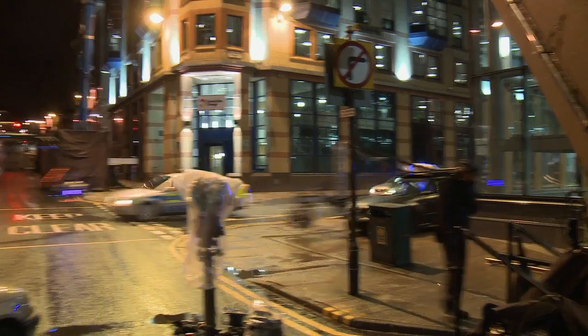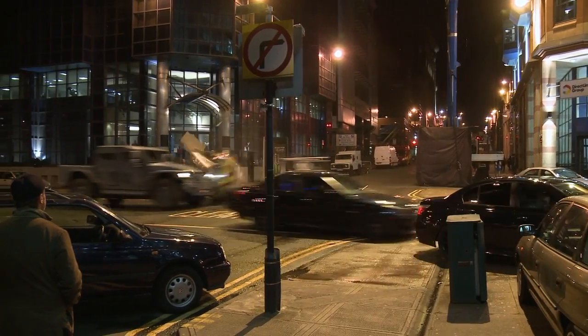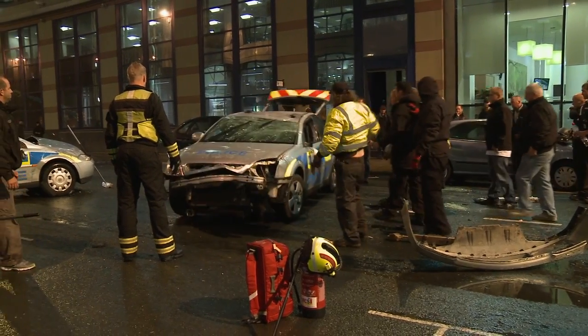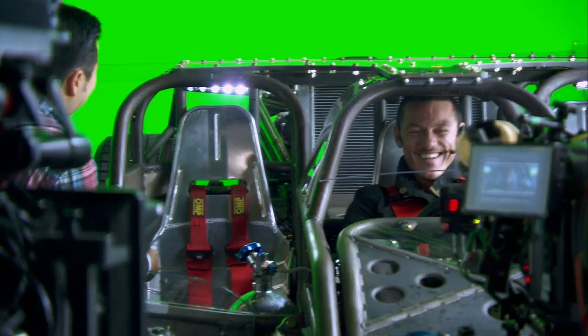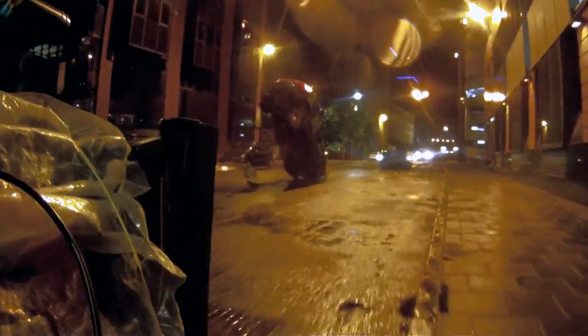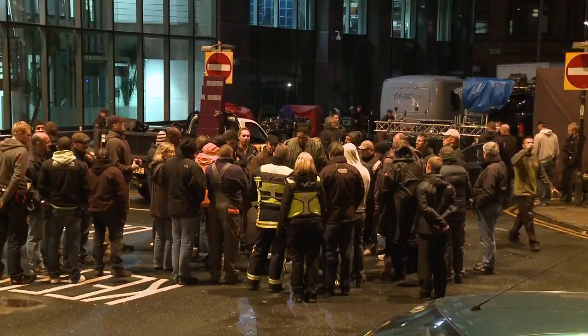When Justin saw the results of what we were able to do, he called me up and goes, I want you to add more police cars, flip more police cars, crash more police cars. That was pretty fun. That was part of the joy of coming up with an idea and seeing it being executed perfectly, even beyond our expectation. And that's a testament to, you know, the whole team.